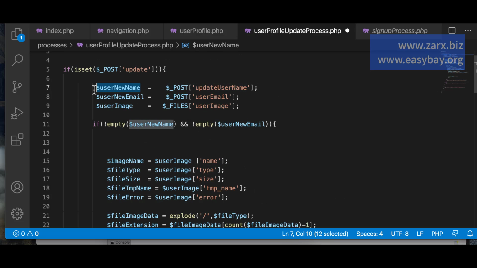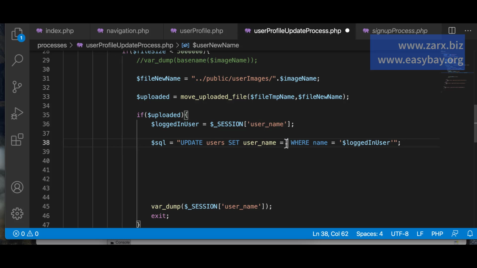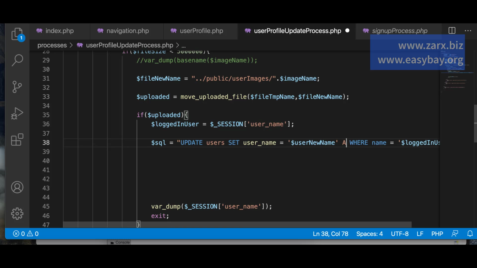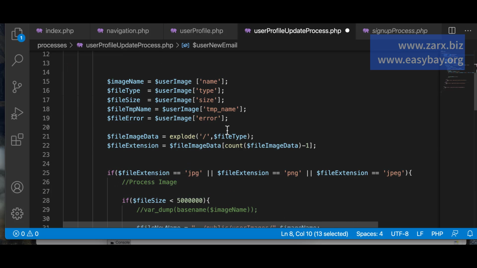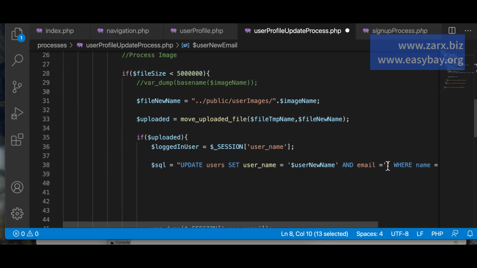So I'm gonna copy that and I'm going to put here, and then parameter and they're going to be email. So we want that which is here, and we are going to pass that email here.